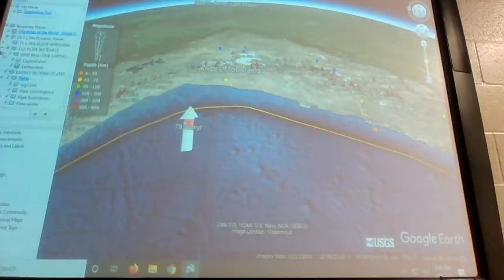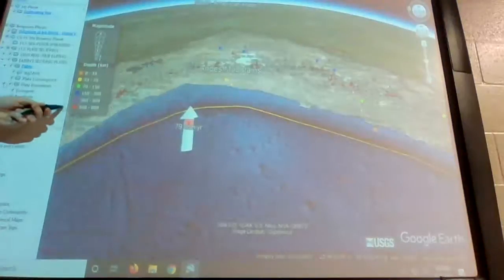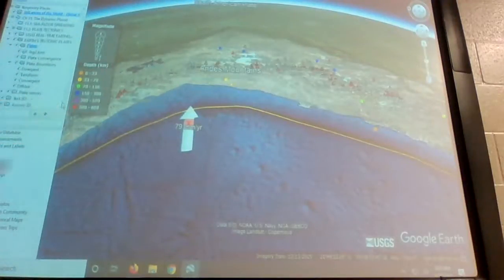That's the USGS real-time stuff, earthquakes, plate boundaries. There should be a legend in the bottom left. Yeah, there was. Do I need to hit full screen on it, maybe? Is that what's happening? How do I get this to go away? Yeah, there was a legend that showed you the different types of plate boundaries.